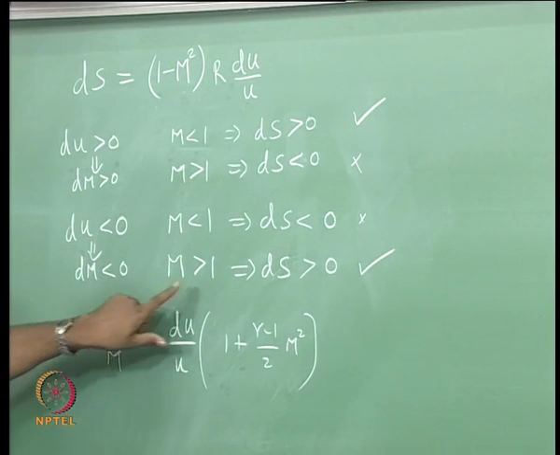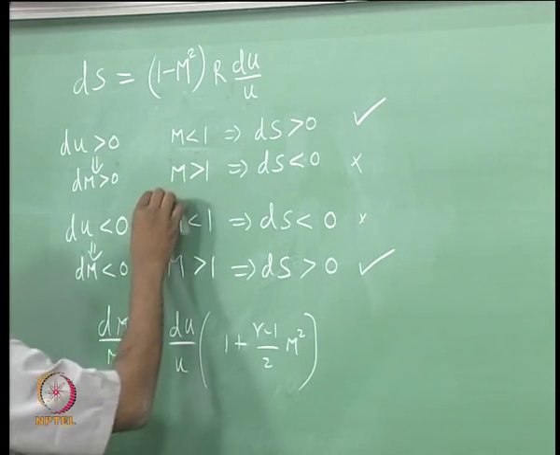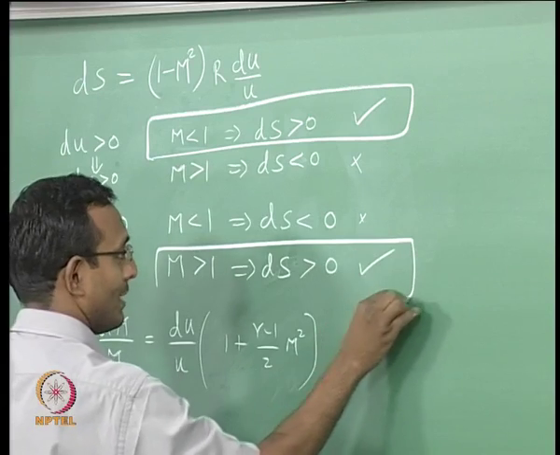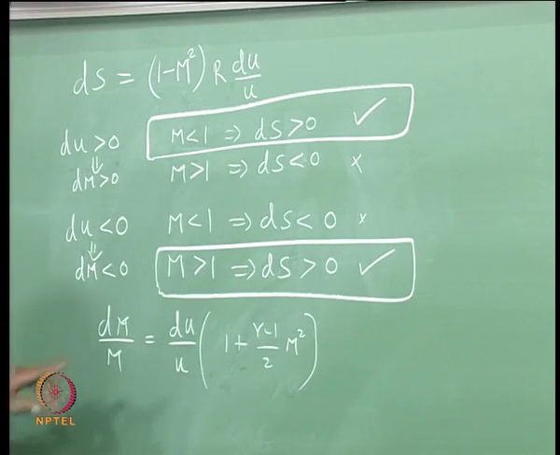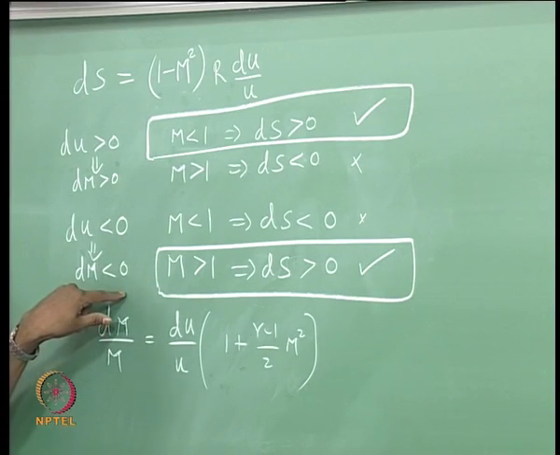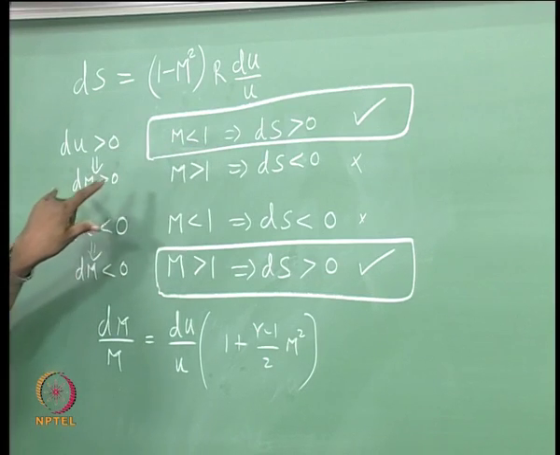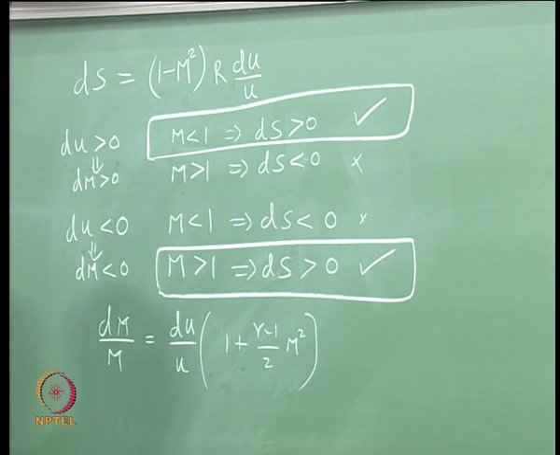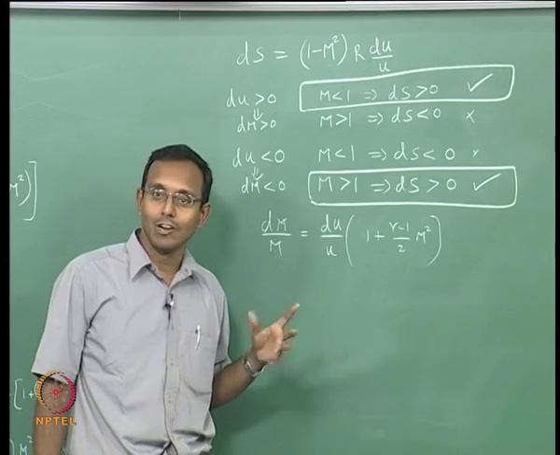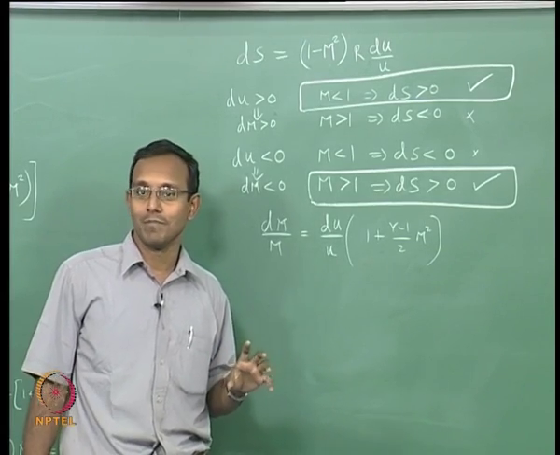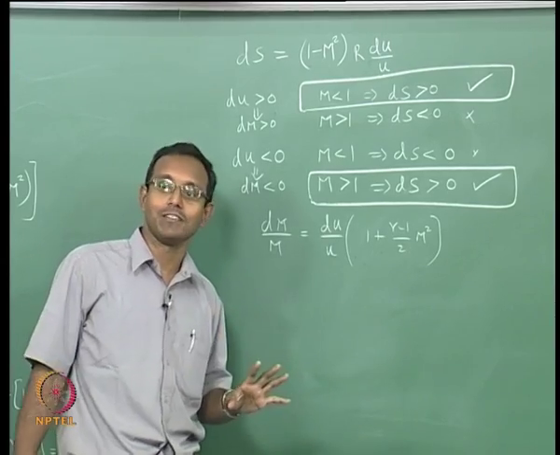If my Mach number is more than 1, I will first remove the cases which are not possible, and underline the cases which are possible in nature. Only these two are possible in nature. If Mach number is greater than 1, it can only decrease. If my Mach number is less than 1, it can only increase. This means my flow has a general tendency due to friction that it will always go towards M equal to 1. That is the common thing you need to think about. My flow has a tendency to go to M equal to 1 naturally.